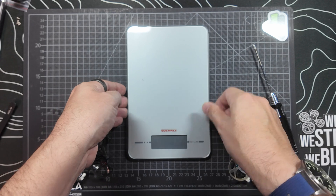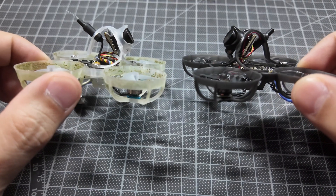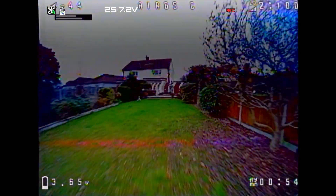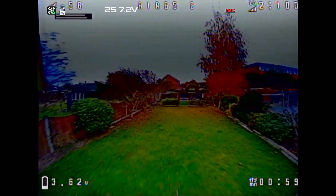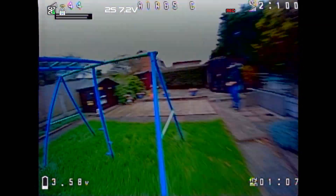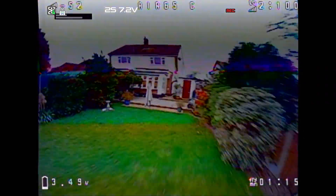So if you really do want to save the weight, then use those plastic peak screws that come with the Champion Edition. That's enough of this on the bench — let's get this outside and see how it flies. I'm going to show you my very first flight and then I'll come on to show you some of the later flights. I wanted you to see just me getting used to this thing after flying the normal Air 65 for quite a while. I've probably put over a thousand packs through the normal Air 65, and this has way more power. So you'll see me making loads of minor corrections as my muscle memory is kind of in tune with the normal Air 65. I do get used to this eventually, but you'll kind of see me crashing a little bit.